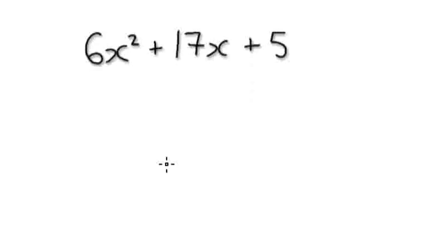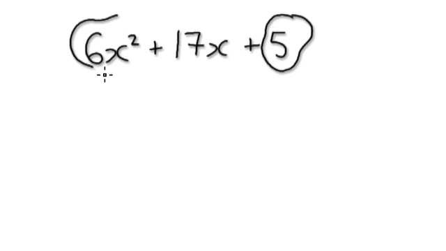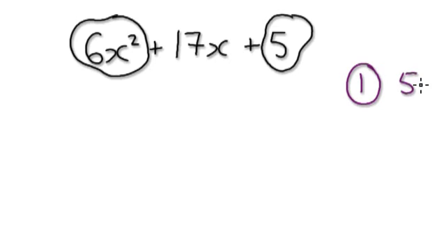Okay, next one here. Press pause and have a go on this one. Your eyes should zoom into this and this. So 5 is pretty good because it limits our options. We could use a 1 and a 5. That's the only thing we can use in order to create the 5. And it's a positive, so that's a good thing as well, because we know that both of these have to be positive, or both will be negative. Negative 1 times negative 5 will be positive 5. So either both are positive or both are negative.